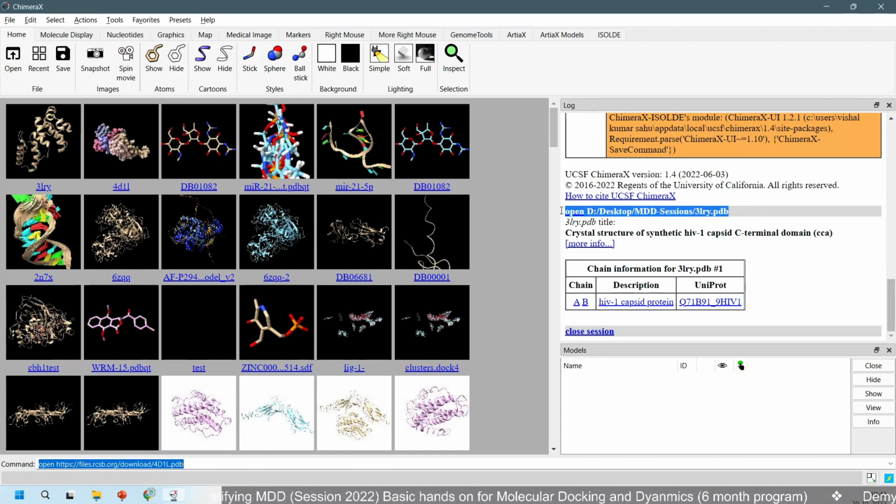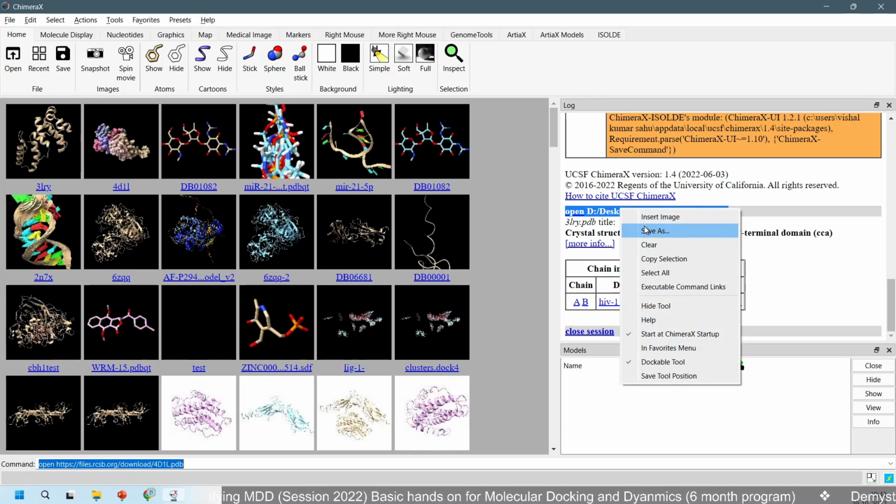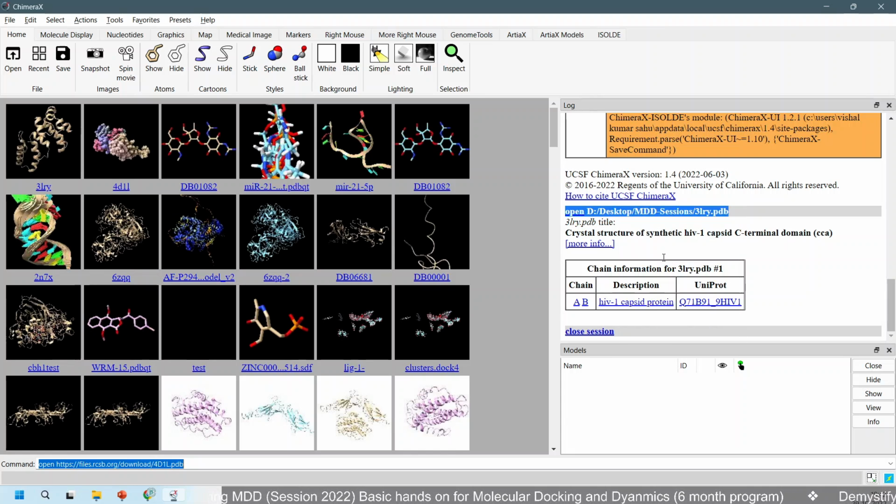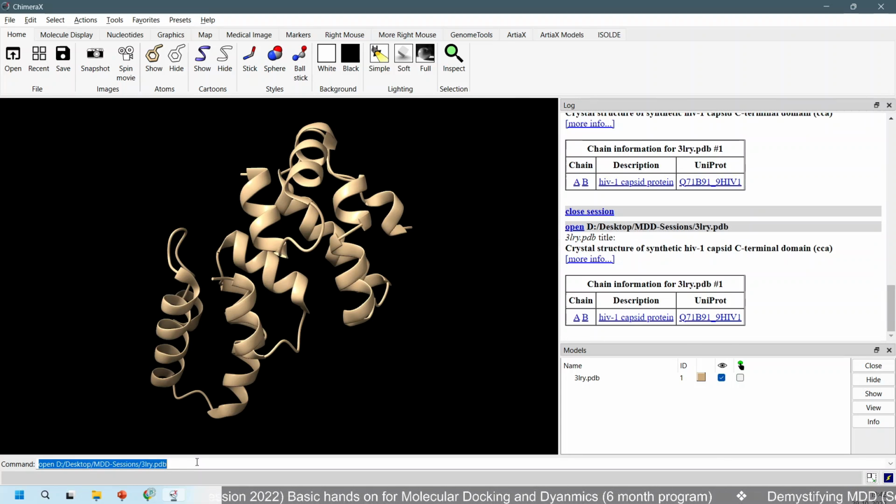I will copy this path, copy selection, and then paste here. It is clear. I will paste here. I have pasted it and press enter. So like this I can open my file in this way. So this is the second method.